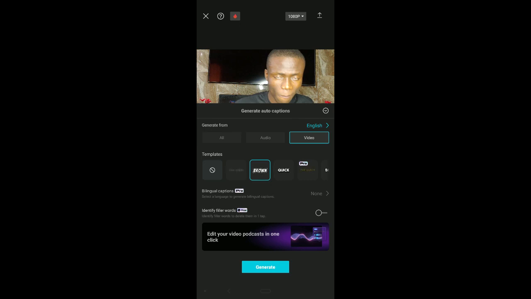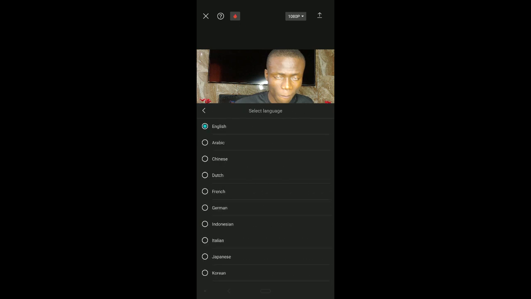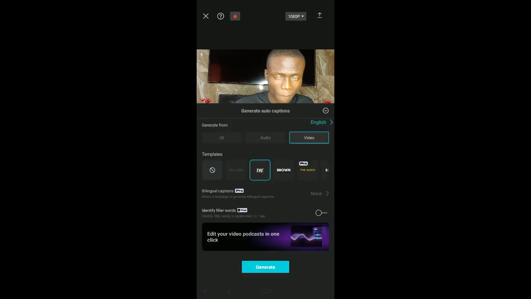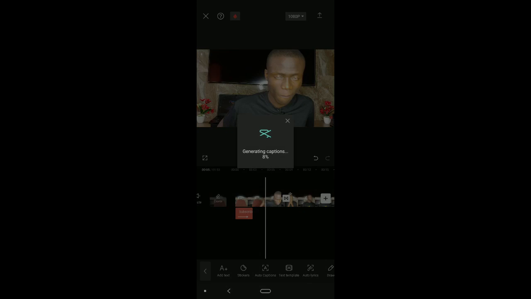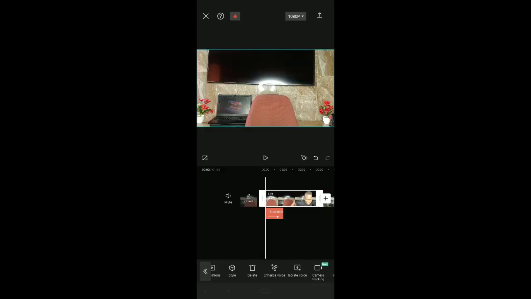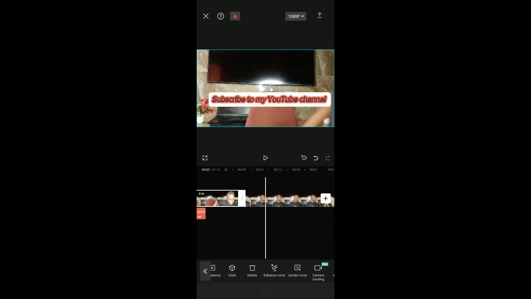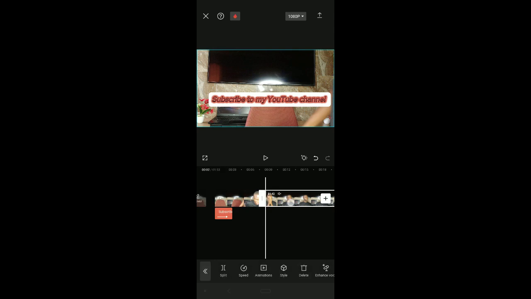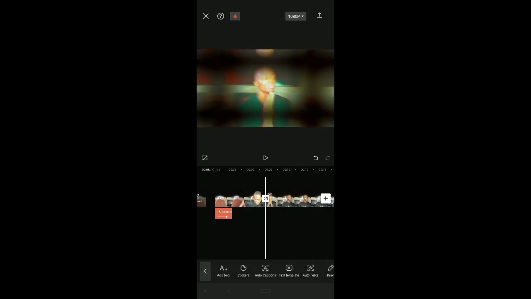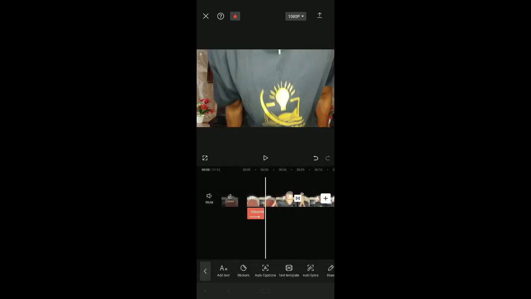After that, you can come over here and choose your language. You can see this is how the language supported so far. So I speak English, so let me leave it as English, and then after that I'm going to hit on generate. And then let's wait for it to actually generate the caption. So still the caption didn't get generated simply because this other clip is still muted, so the caption couldn't be generated. But anyways, this is simply where you come and generate your caption.